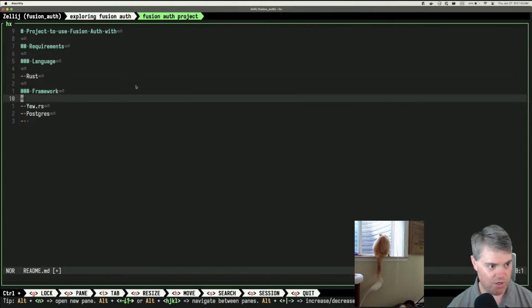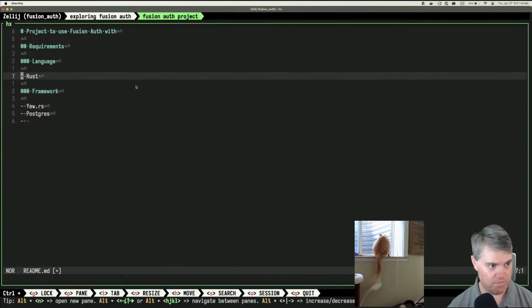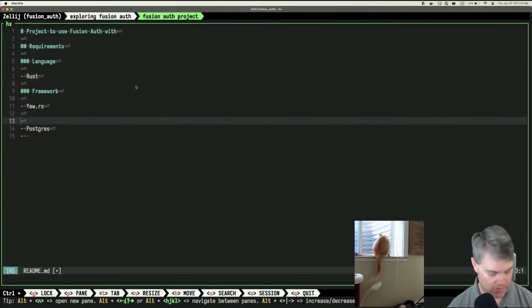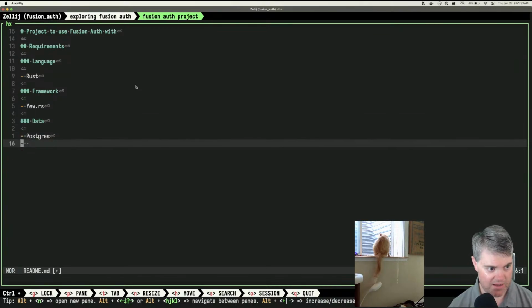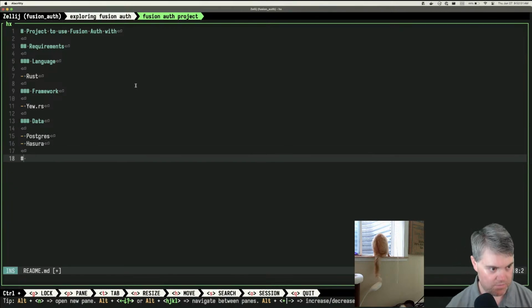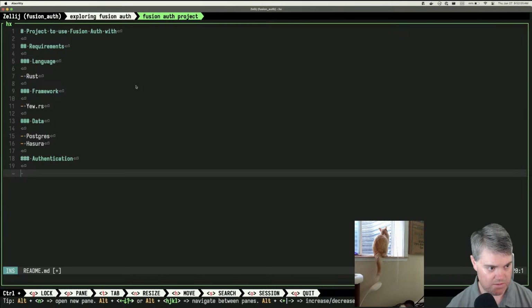We have our framework, which is Yew. We have our data, so we're going to have Postgres as the database, and I want Hasura as the API on top of the database. We have authentication, which is going to be FusionAuth.